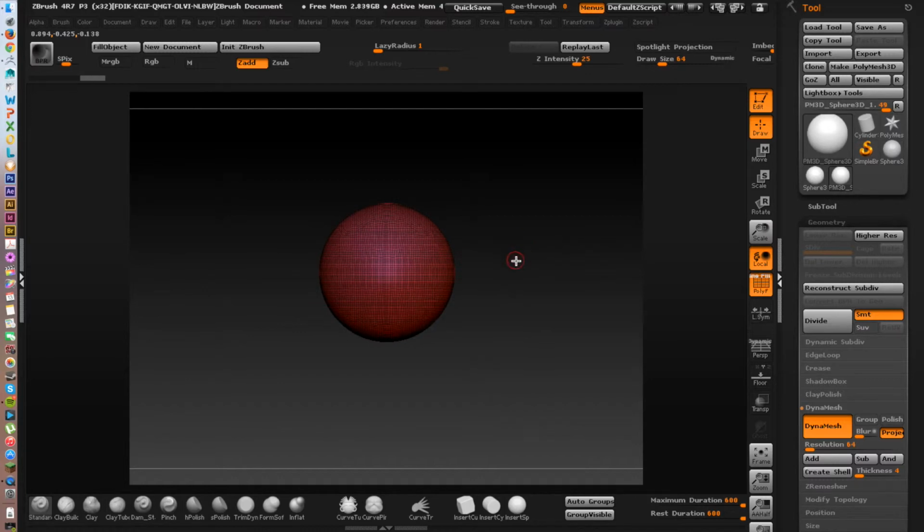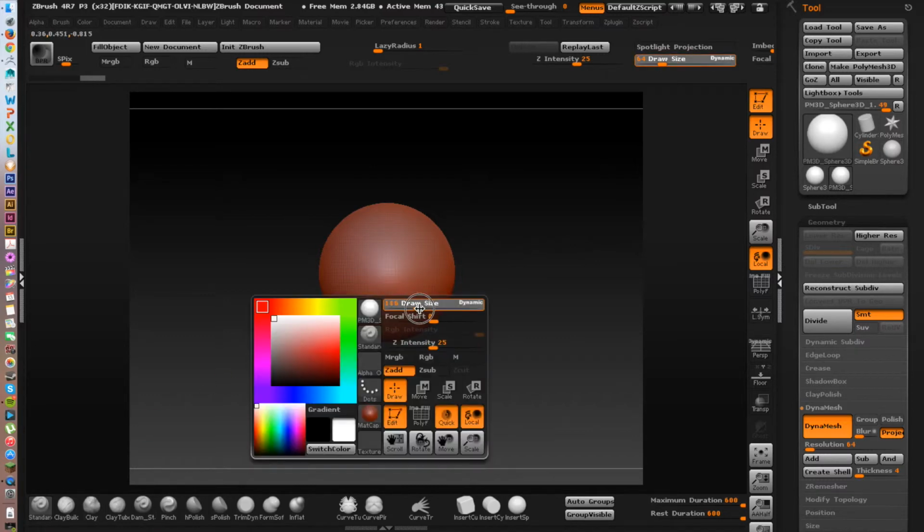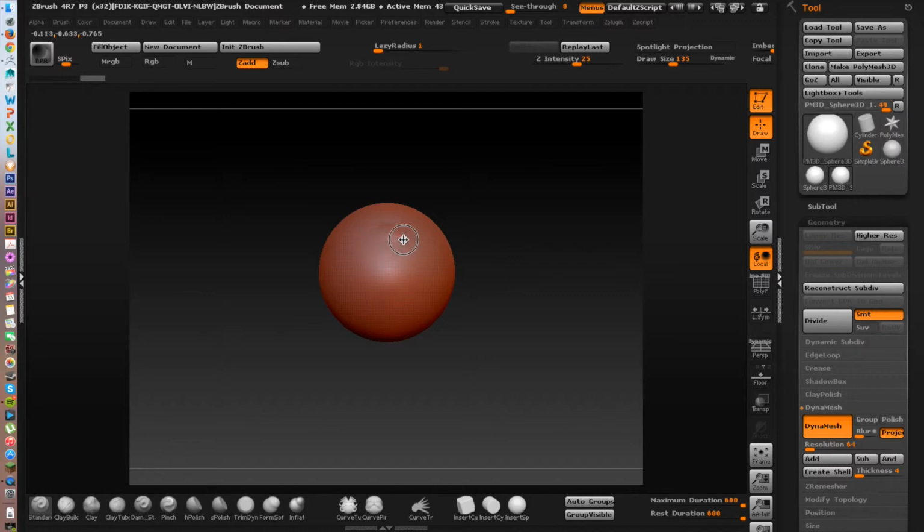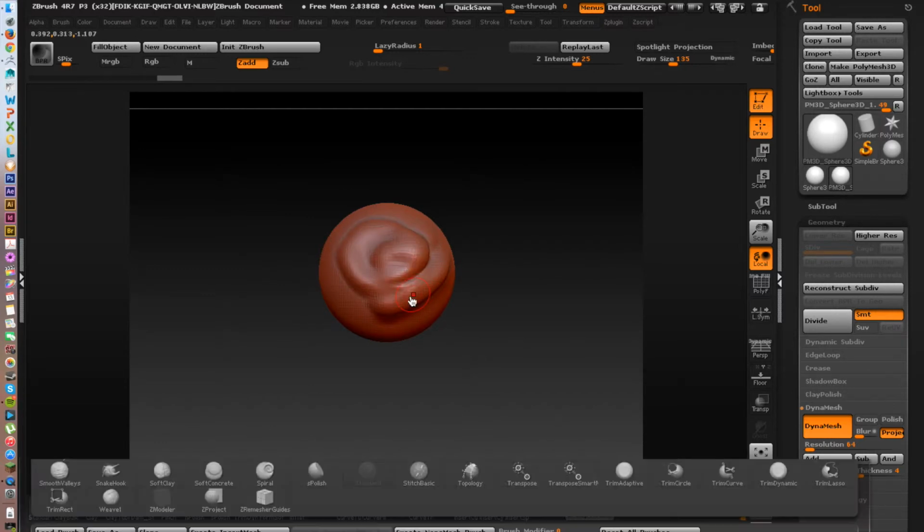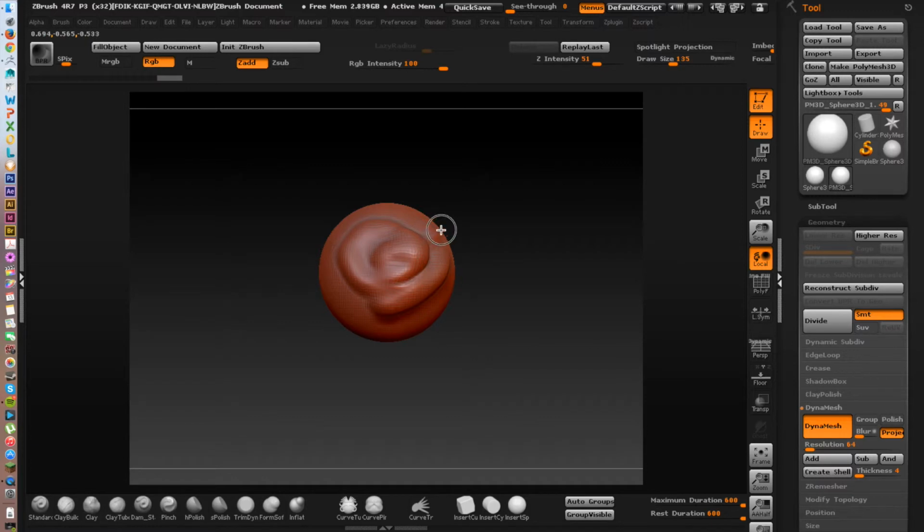But I wanted to show you guys. I'm going to turn my polyframe off. So let me just model on this real quick to show you guys the primary difference. So I'm going to make this model. I'm just going to try to pull some stuff out here. And if you can see, get out my move brush. And you can see if I pull this out, look, I'm starting to run out of geometry, right? Oh, look at that, that's ugly, we don't want that.